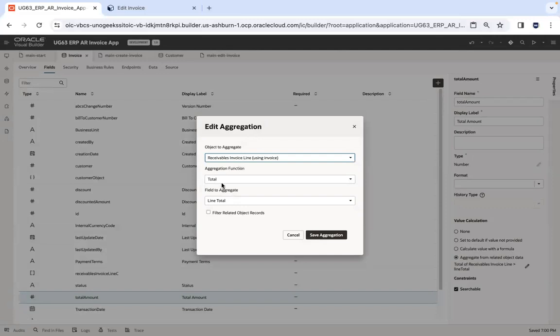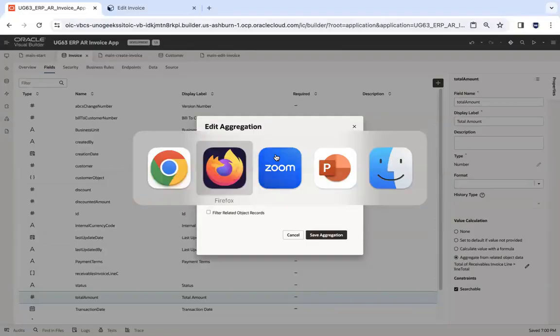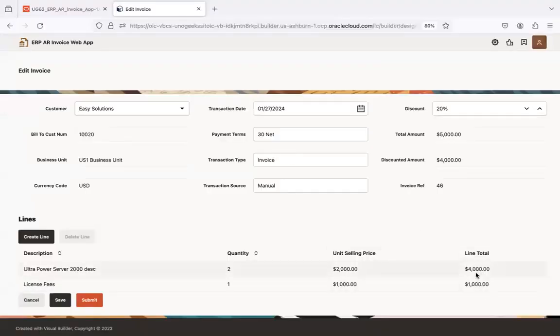I'm asking OIC to sum up or total the line totals. Whatever lines are there on the invoice, sum up the line totals. So if an invoice has two lines, those two line totals would be summed up, and that would be displayed as the total amount here.